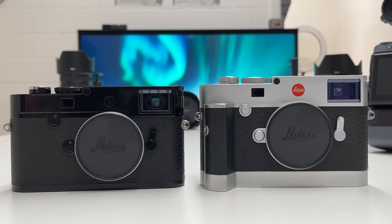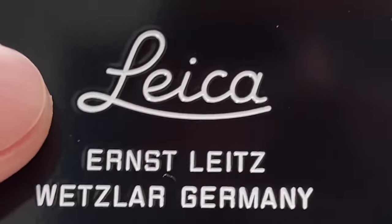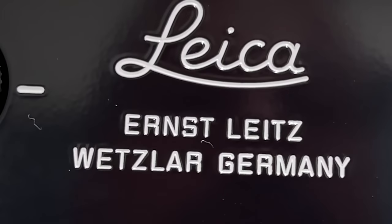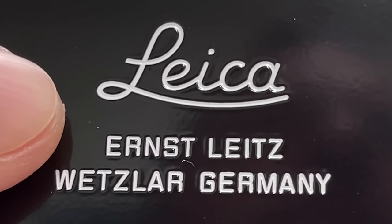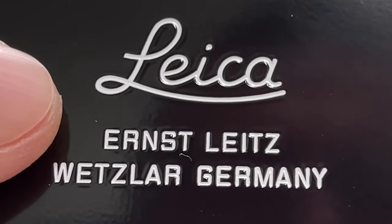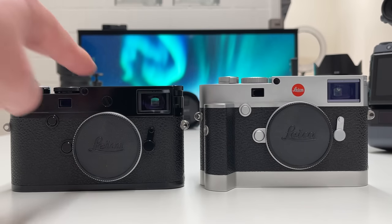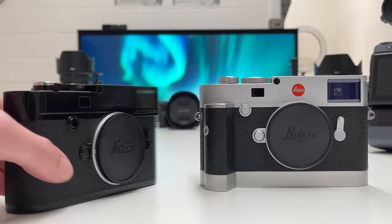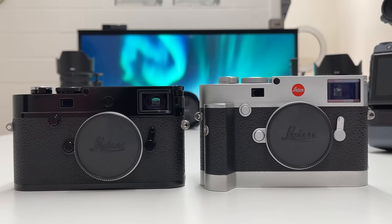The limited edition nevertheless reveals it is from Leica if you look at the top of the camera, where you have an engraving that says 'Ernst Leitz Wetzlar Germany.' I think this is a beautiful design feature we've also seen on special models in the Leica rangefinder series before, and it suits the camera very well. I personally prefer this version — I like the screw and the engraving. It's also very simple to cover this with a sticker if you're traveling and don't want to reveal that you're carrying expensive gear.